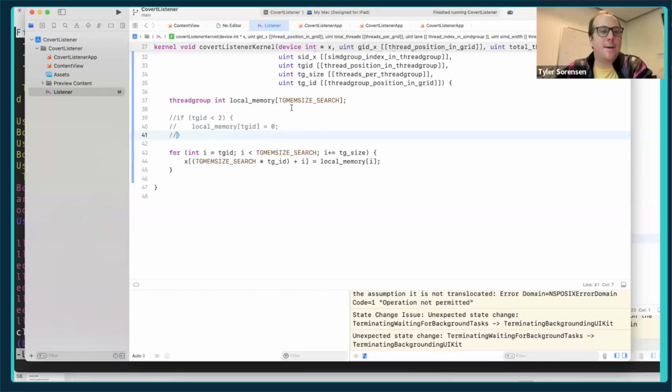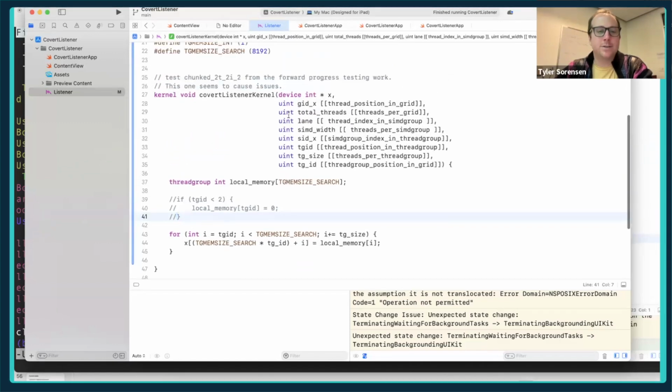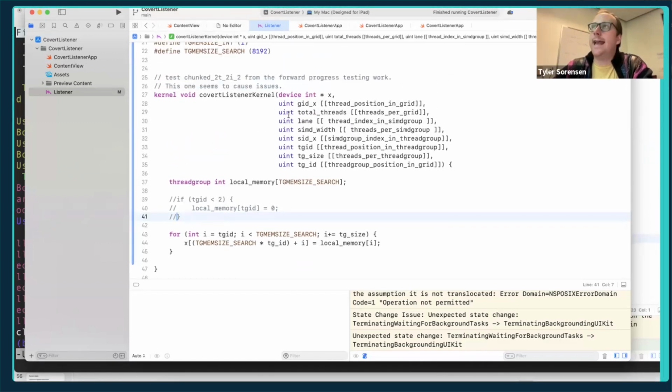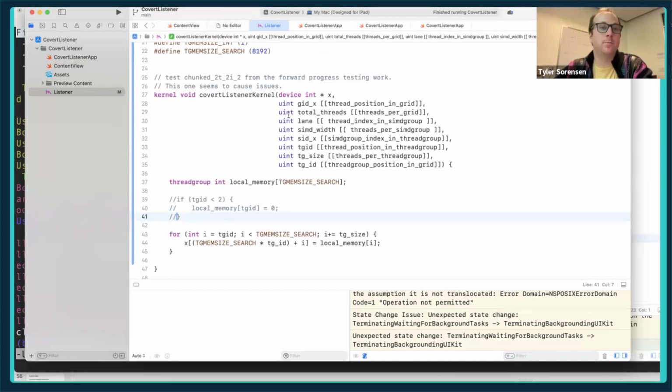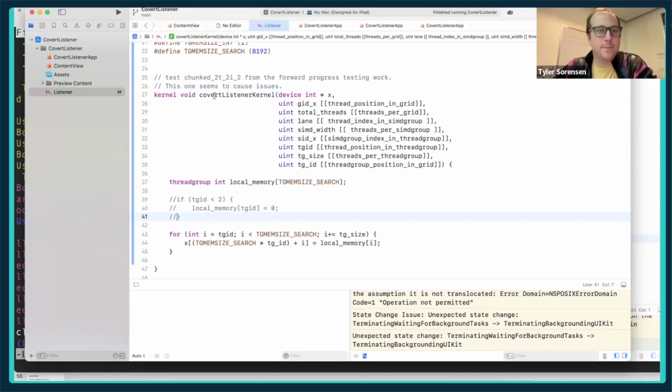So this is the Apple application I have, and it's going to be running on my M2. This isn't going to do the AI proof of concept. This is just going to check for leaking memory. This is going to be one of our more basic probes. This is a kernel written in Metal, so all of this is going to look a little bit different, but they should all kind of smell the same. So I have this listener kernel.